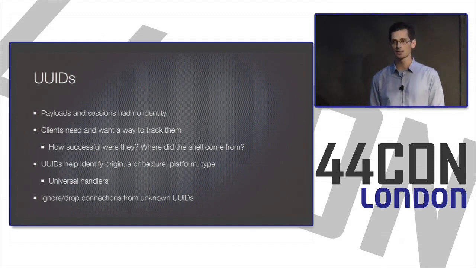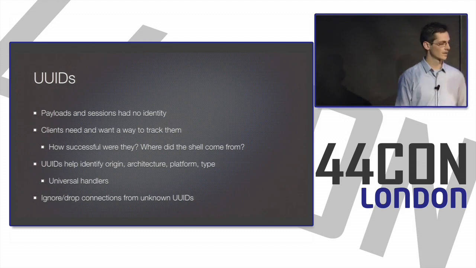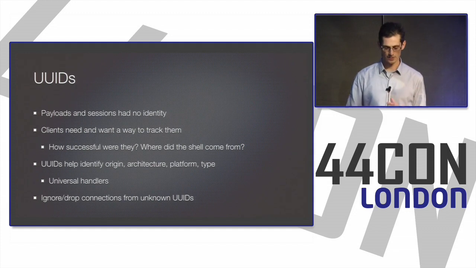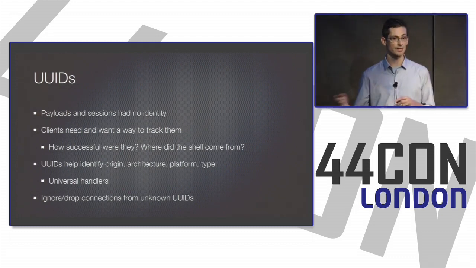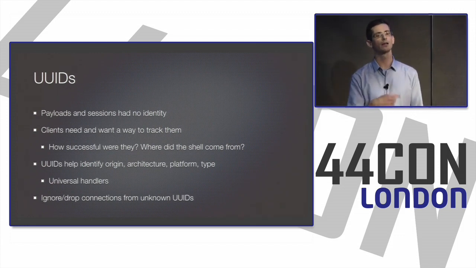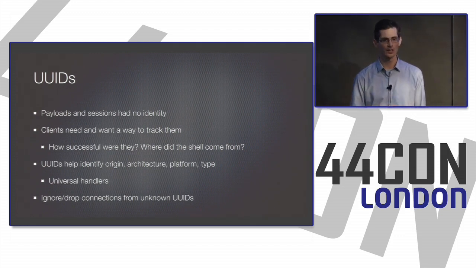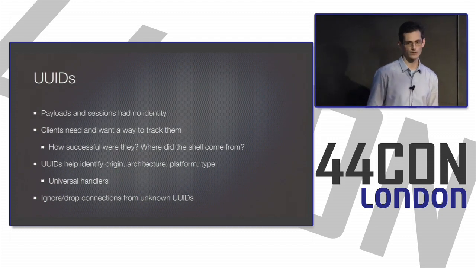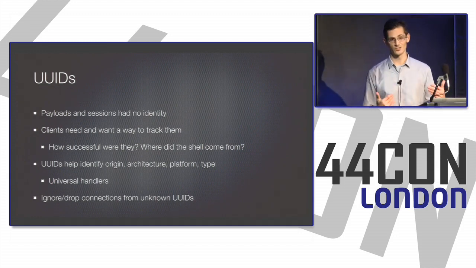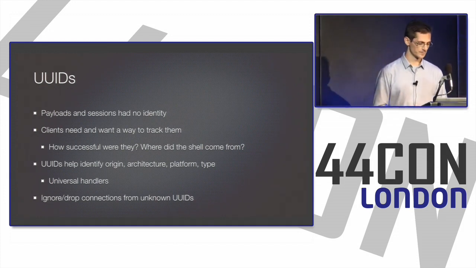So what we do now is we bake something into the payload called a UUID. The UUID is, I think, 16 bytes, and it contains a unique identifier, platform information, and a timestamp for when it was generated. Every single time that payload is fired, that UUID is passed to Metasploit. On the attacker side, we can now say, okay, we know exactly where that payload came from. So you're starting to get some statistics around how well your payloads have been functioning, which is pretty useful in some scenarios. I personally don't use it, but I know that other people do.